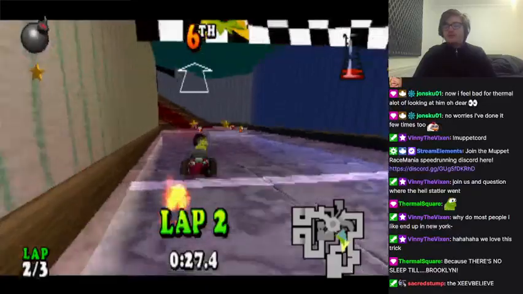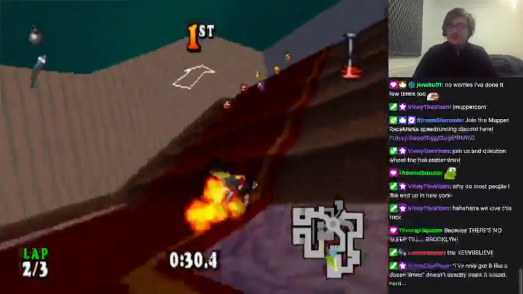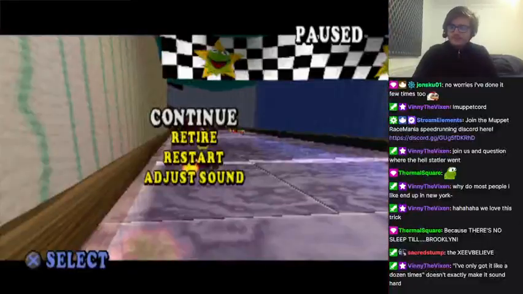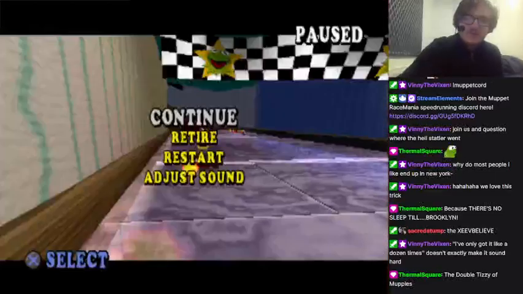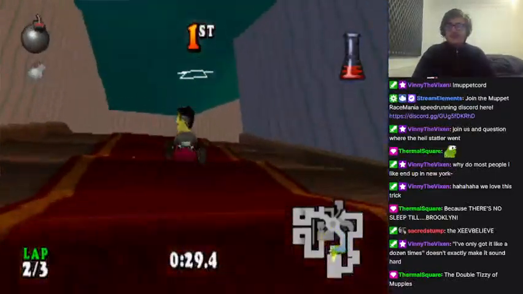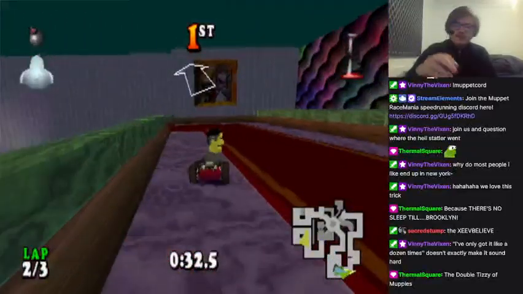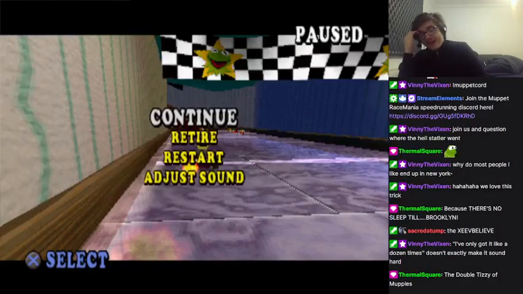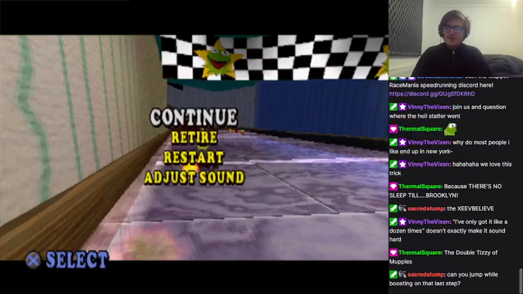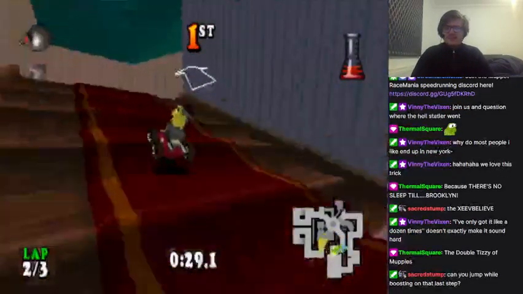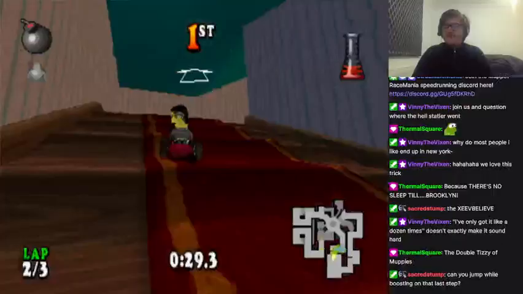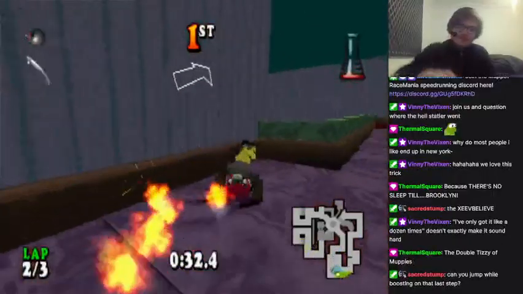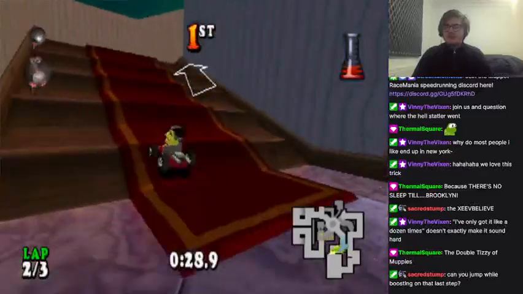So yeah, it's difficult. I wouldn't recommend trying this at the beginning. I mean, yeah, but if you consider how many runs I've done... yeah. It really is the double tizzy of Muppets. You can do it on lap 1 if you get a big enough starting boost and enough boost, but again, it's so difficult. You can Sacred, actually, yes. I think Ferret made a video about how to maybe do it consistently, but I say it's a very difficult strat. Would not recommend.